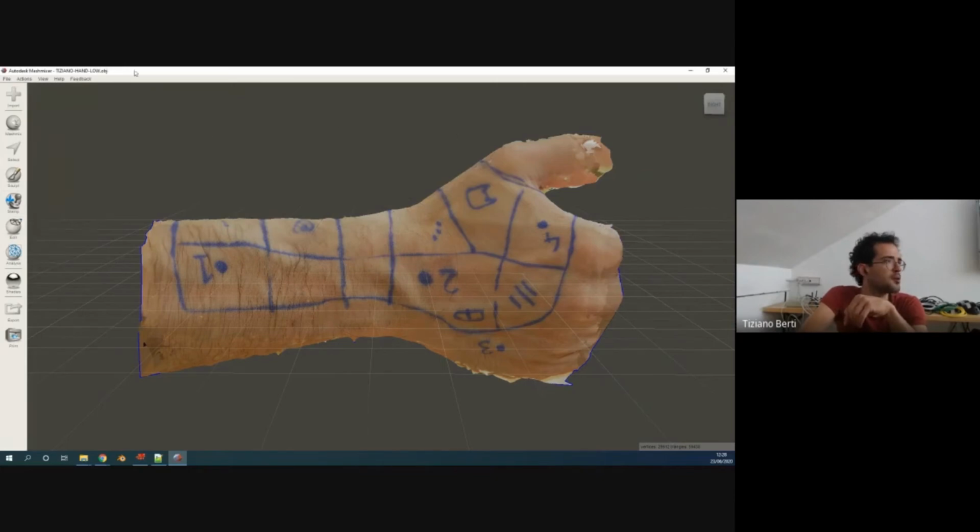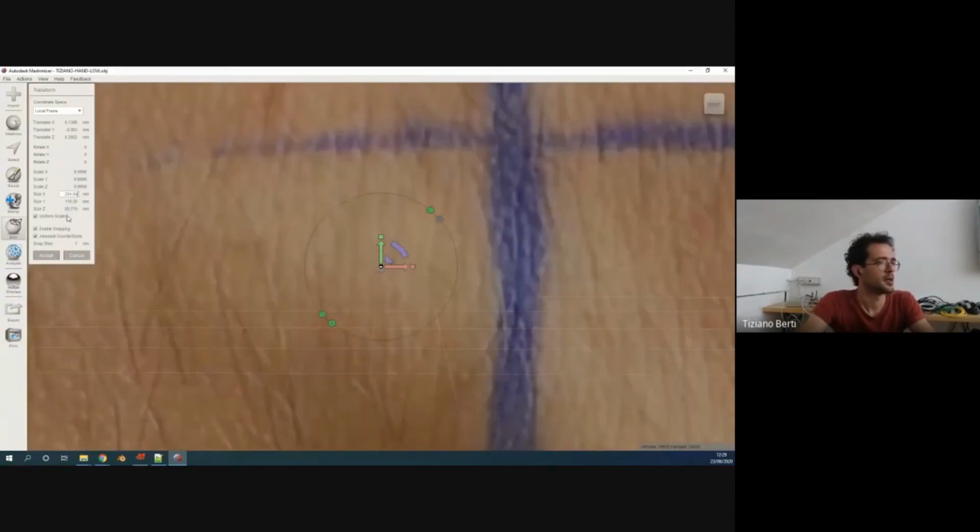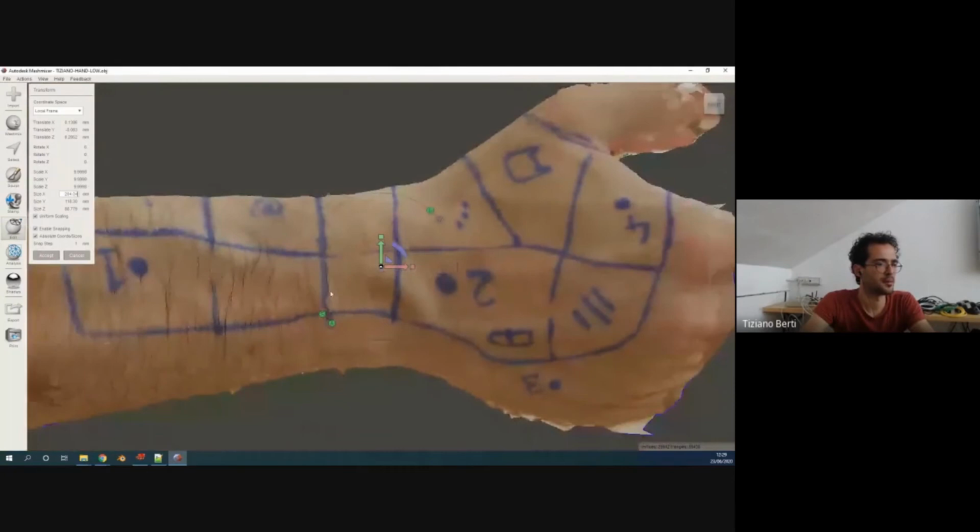So I go with my model to Edit, Transform. On the bottom part, I have sizing X, Y, Z. I click on uniform scaling, and then I just move the point to the end. So it's 200.4, if I don't remember badly, and click enter. So this is 10 times bigger. Okay.